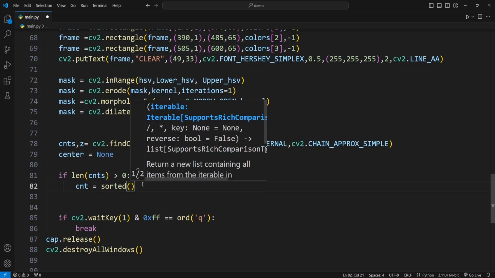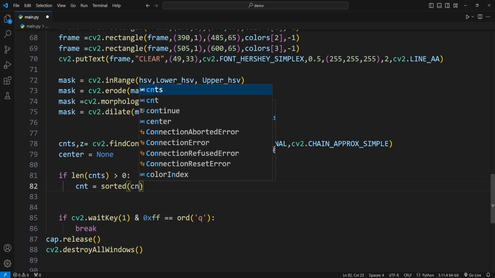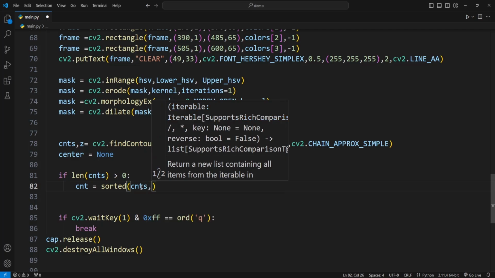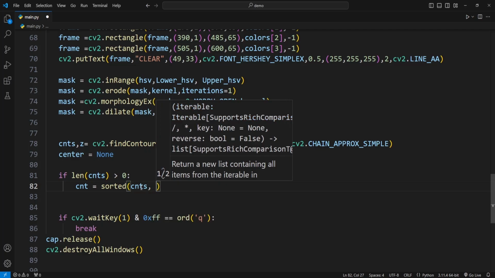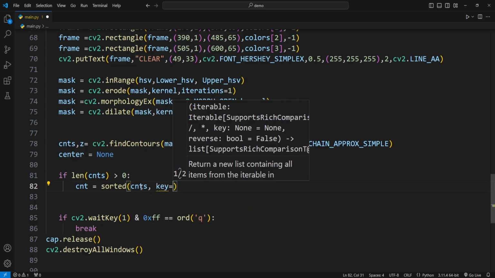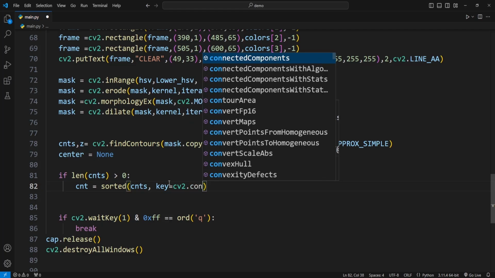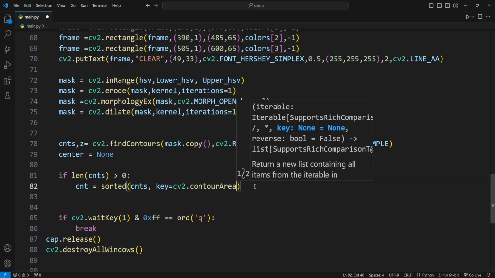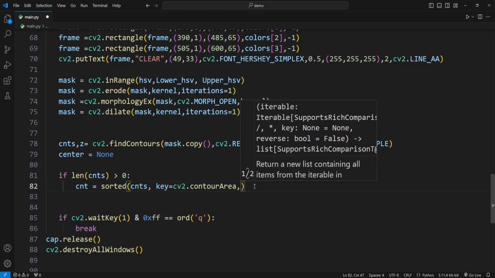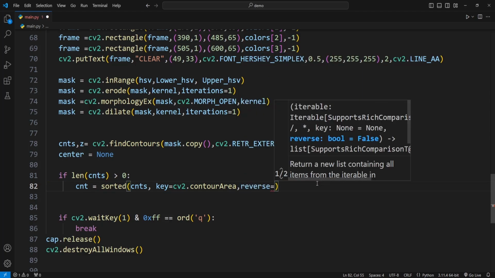Inside the round braces, first we need to pass the iterable, and we are going to iterate over the variable contours, cnts. Next, we need to pass the key. Key equal to cv2 dot contourArea, comma, and I'm going to type reverse equal to True.